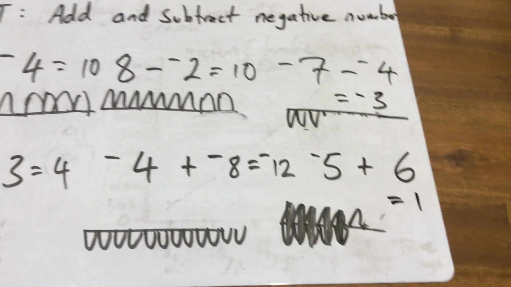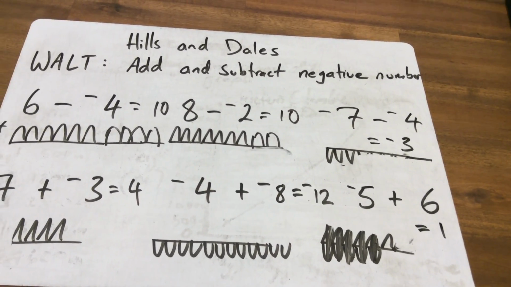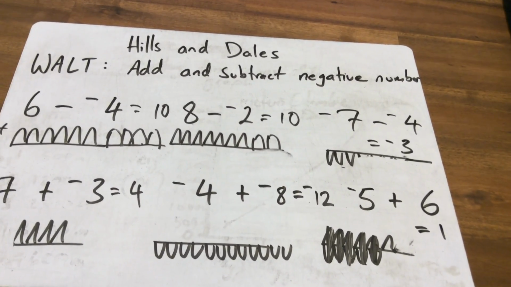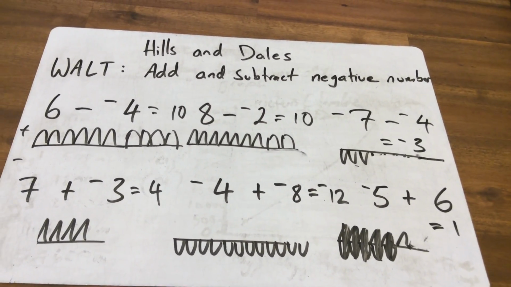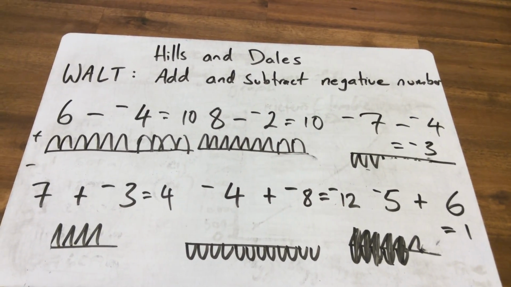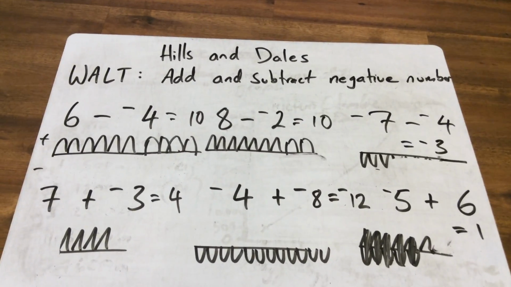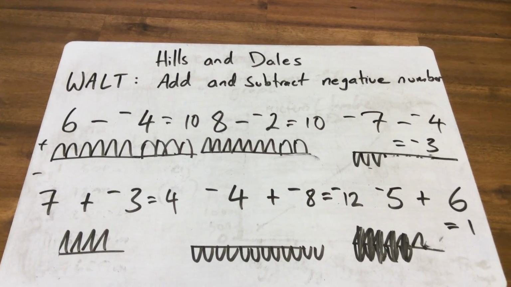So that should help you a bit more in understanding your hills and dales when you come to adding and subtracting negative numbers. So draw a diagram. That will always help you out, makes things a lot clearer of what you're trying to do, and make sure you get those negatives and those positive little indications around the right way. Cool, enjoy.